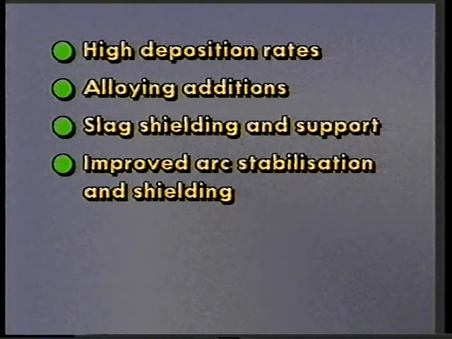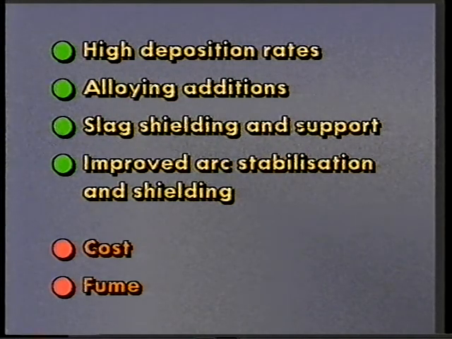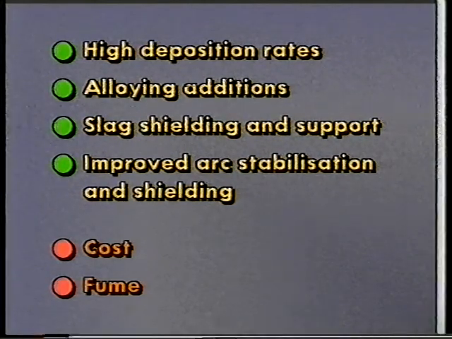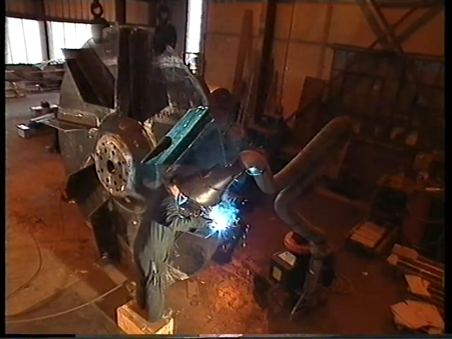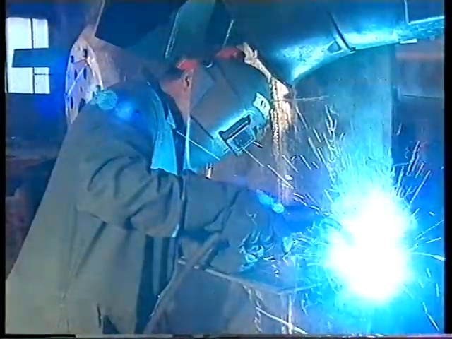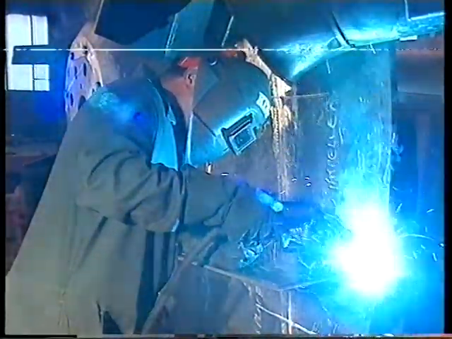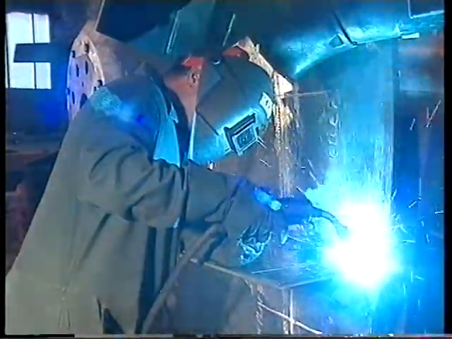However, flux-cored wires have the disadvantage of a much higher cost than solid wires and greater fume formation rate, with more potentially toxic constituents, which must be controlled to comply with health and safety requirements. There are many applications for flux-cored wires, which include the joining of thick-section high-strength steels required for critical applications and high-speed mechanized welding. Hard-facing alloys are widely used for chemical plant, earth-moving, mining, quarrying, and agricultural equipment. Now we're going to look at the practical aspects of flux-cored arc welding.